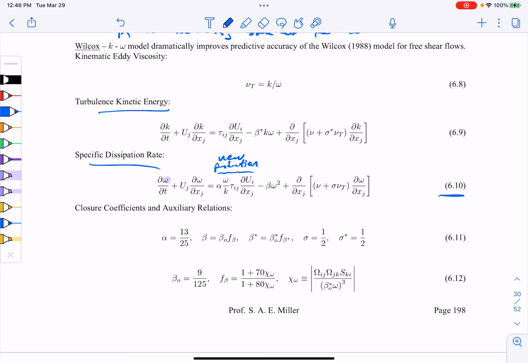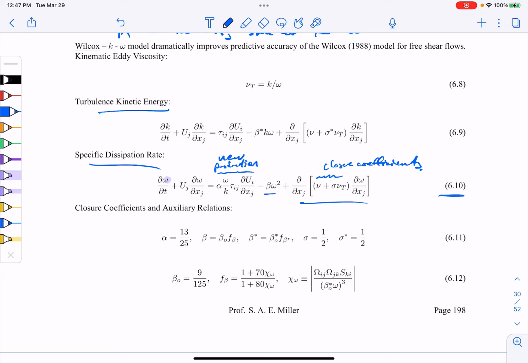What's also interesting about the model is this term here is really exactly the same, and so is the last term, except the closure coefficients. You'll also notice that we're using a K equation instead of like a B equation, which was like that RMS velocity fluctuation equation. So it's only a tiny bit different. And another great thing about the way Wilcox laid out his model, and one of the reasons it's so popular, is it seems so structured, and there's so much similarity between the two equations.